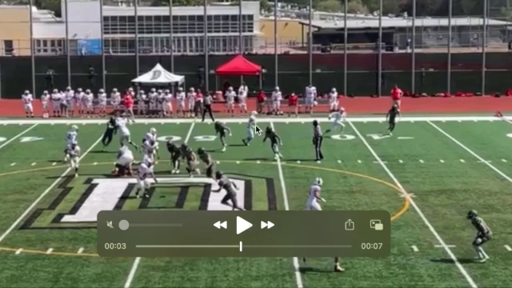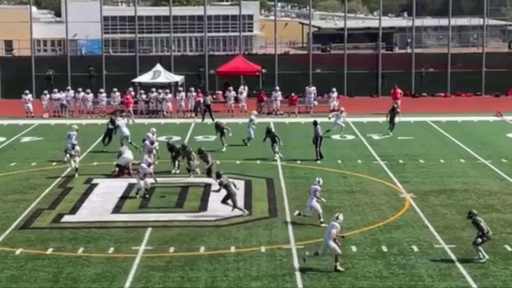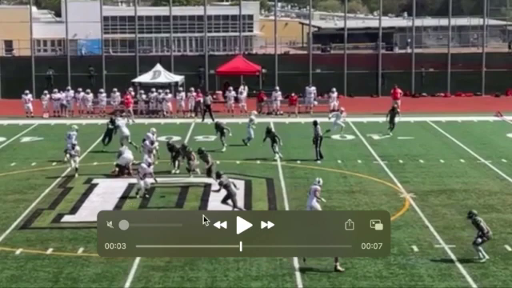I mean, look how open this guy is. We're doing a great job blocking over here. There's a nice pancake over here. They're doing a great job, these other linemen, staying at the line of scrimmage because we don't want to go too far downfield or else it's a penalty. Okay? This linebacker's coming downhill itself.